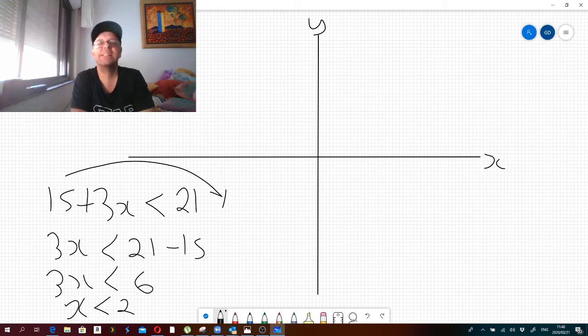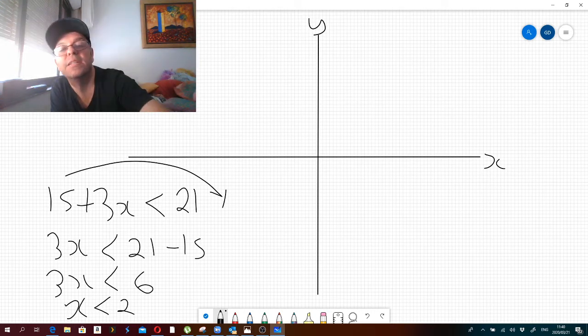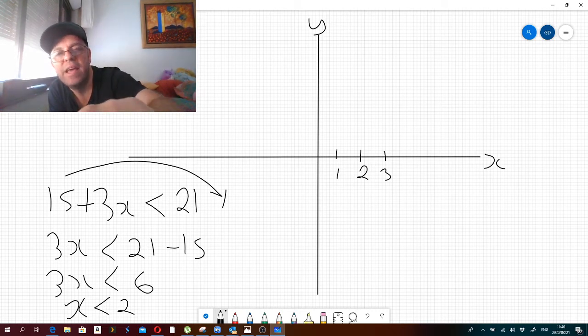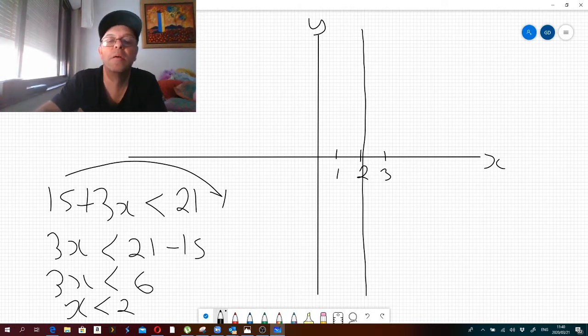So where is x equal to 2? Well, if I did some divisions here and I made a 1 and a 2 and a 3, this would be the point of 2 over there. So that's where x equals 2, that's the x point. And x is actually equal to 2 all along this line. If I draw a nice straight line, I didn't use the ruler now, maybe I should.